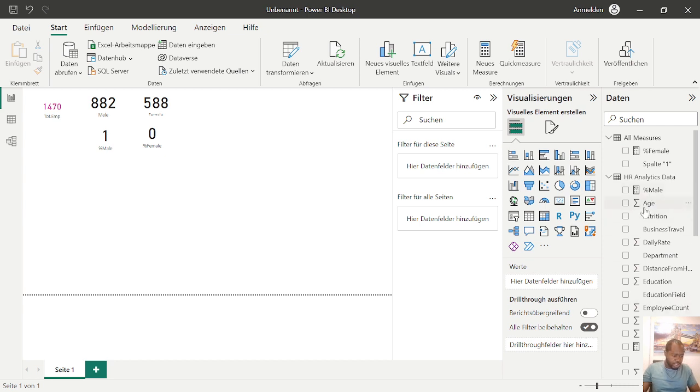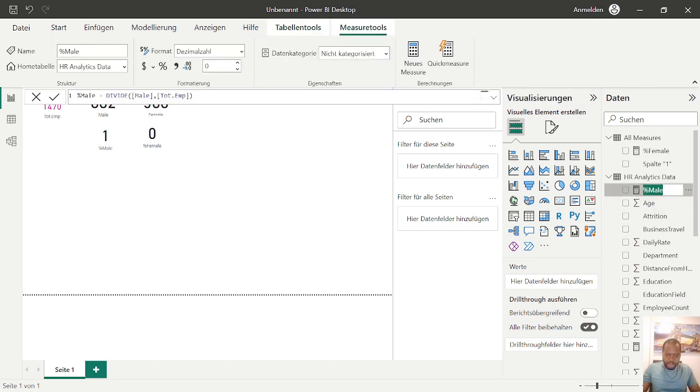I can just check a little bit what is happening. Total divide 1. Okay, what is happening? So we can check the code to know what is happening inside our measure.